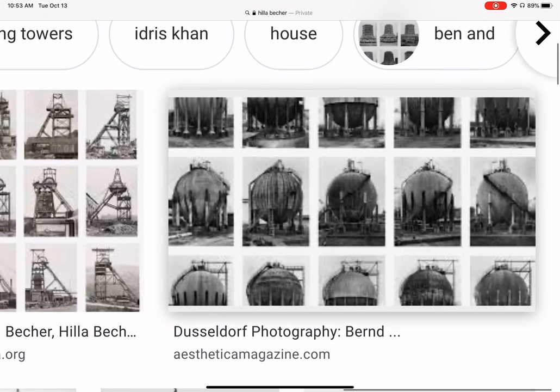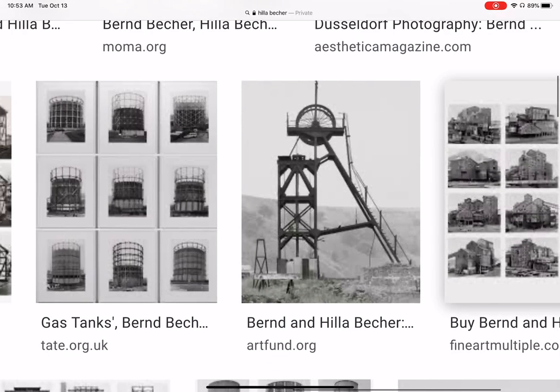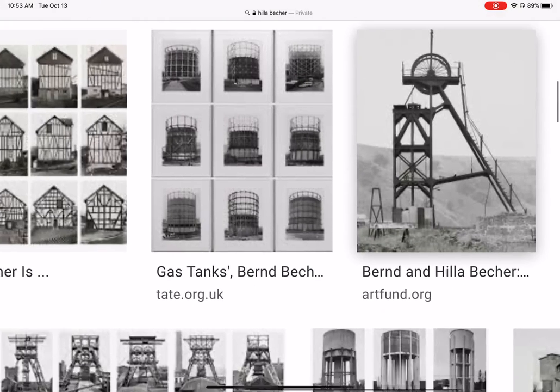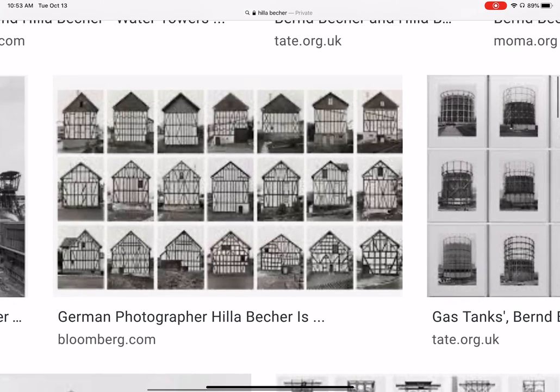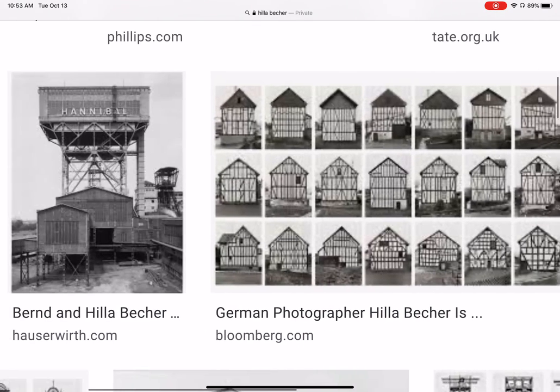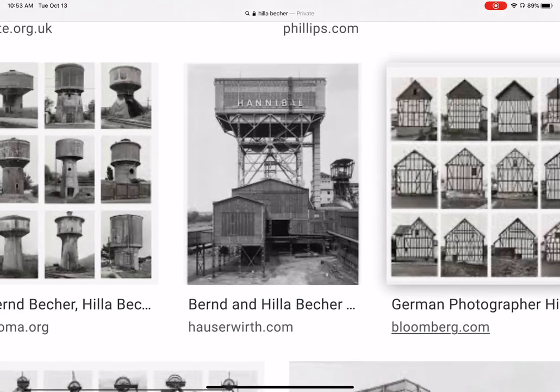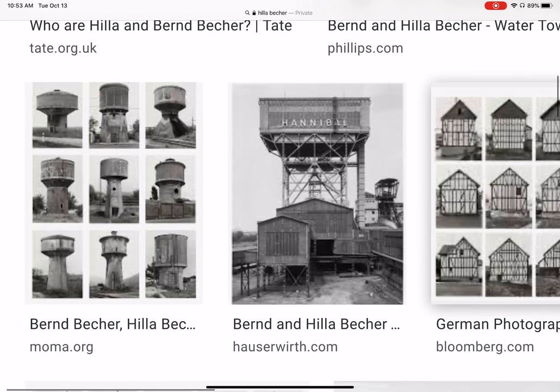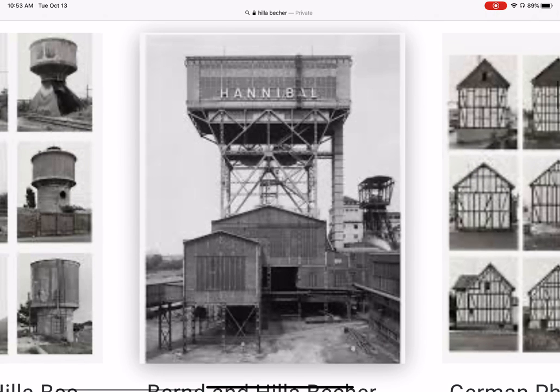But the important thing about them is that they were collectors, so they collected these different image types, like typologies, and the way that they photographed them was very scientific, or at least quote unquote objective, which means that these lines go up and down and side to side, and they're parallel and perpendicular to the frame.